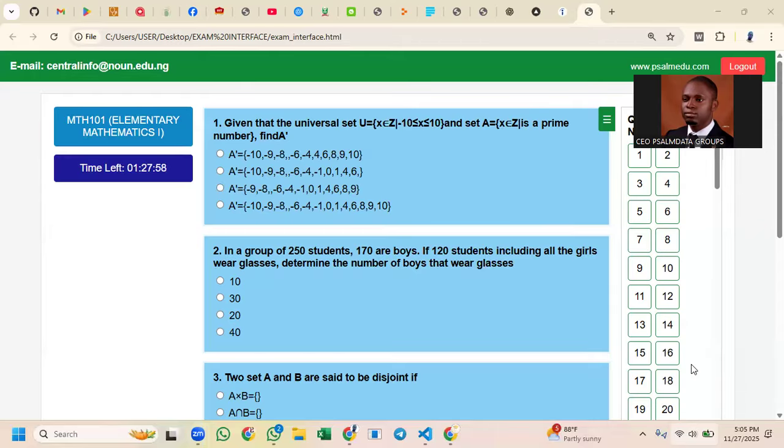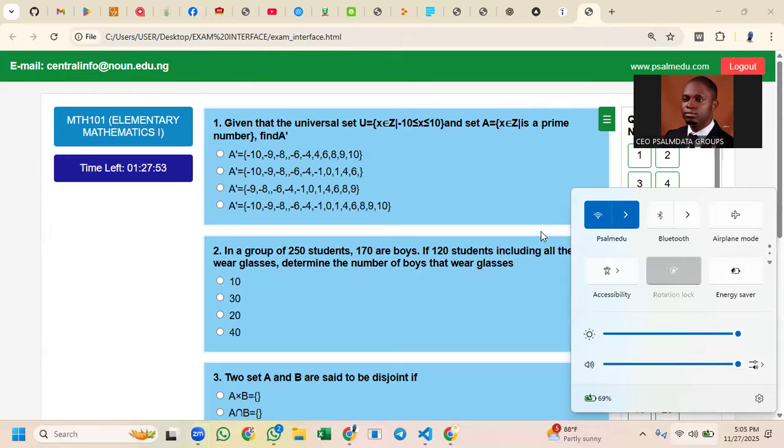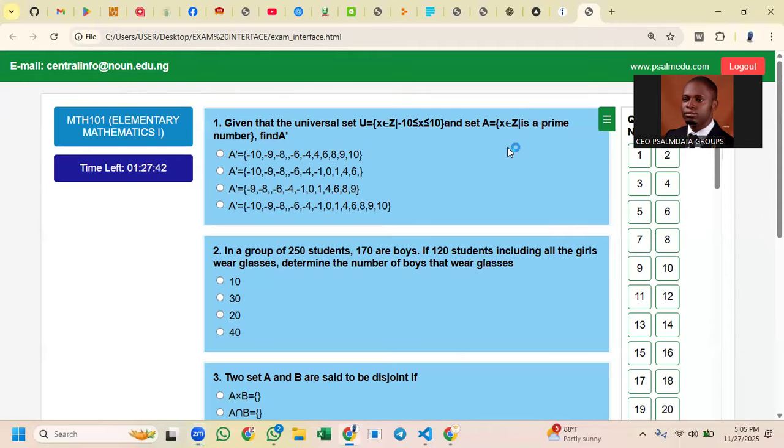You are going to write in your center, except you register for the virtual exam. That is the option for the virtual exam. That is one you write from your house, but you have to register for that one separately. And I think that is closed already. It closed the same day. That registration closed, so no more option for virtual exam for this semester. Next semester again, you are all going to the center to write the exam. The laptops are there. Your own is just to log in and start your work. That is it.